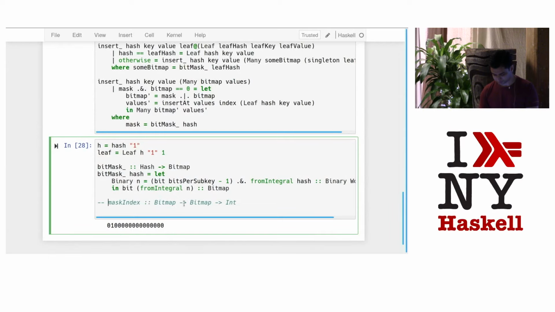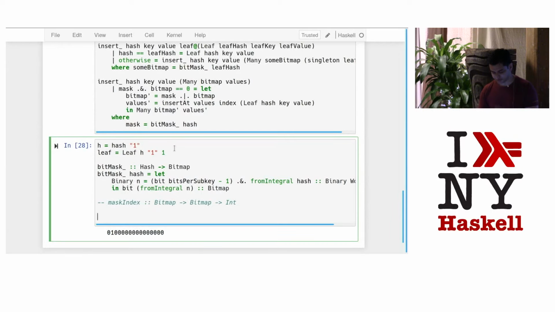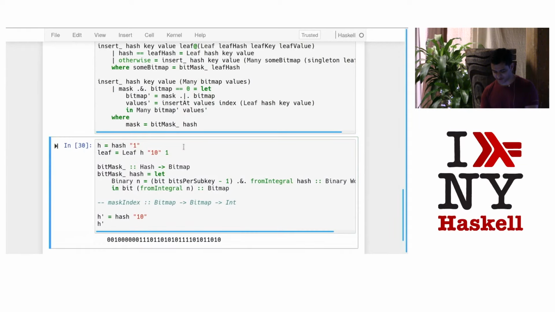For example, suppose I wanted to insert the string 10 and the value 2. So that's h prime.